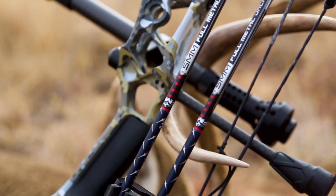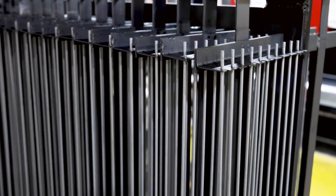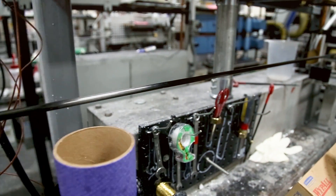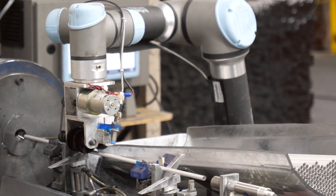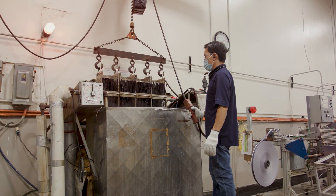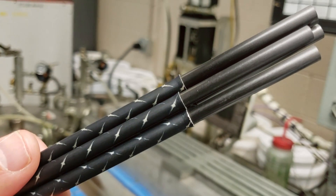Carbon shafts made this way are also used as the foundation for Easton's patented full metal jacket arrows. Easton's innovative FMJ, or full metal jacket shaft, marries the unmatched precision characteristics of aluminum and the lightweight strength of carbon. Every FMJ starts with a carbon core made using Easton's acucarbon processes. Specifically engineered aluminum jackets are produced in the aluminum tube mill area, then go to the anodized area where a diamond plate pattern is infused into the surface using a gas sublimation process, penetrating deep into the anodized layer for a permanent finish. Once the core and jackets are ready, they are permanently fused together using an Easton proprietary process.